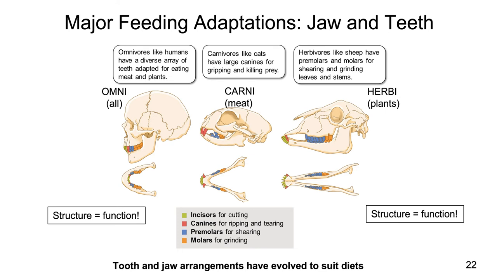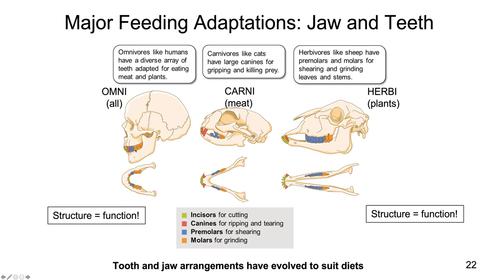When we look at other major feeding adaptations, teeth are another really important one. And teeth are a great example of how structure is related to function. And if you look at the diet of different toothed animals, you can see how specialized their teeth are for the particular habitat or diet that they have. So they have the same general teeth setup where they have incisors, canines, premolars, and molars. So like on a human, you have your incisors in the front, your canines, your premolars, and your molars in the back. And the incisors are typically sort of for cutting, the canines are typically for ripping, and then the premolars and molars are typically more for grinding things up.